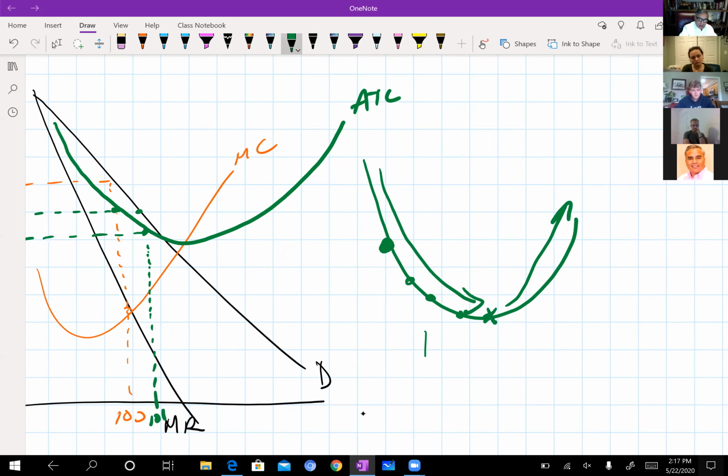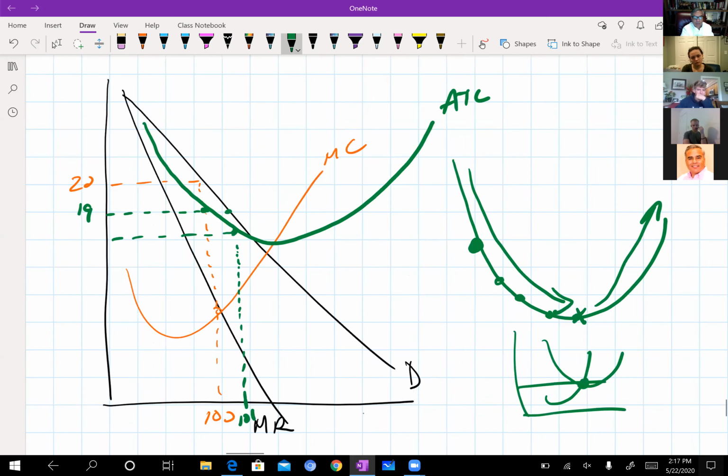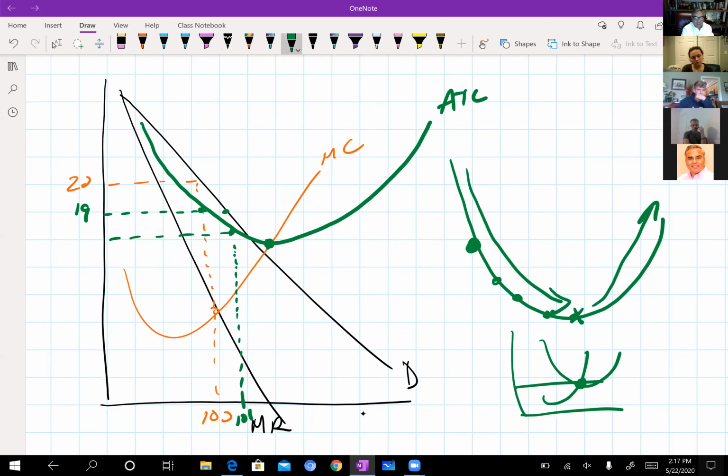Now, perfect competition, on the other hand, always produces at the lowest cost of production. Because in perfect competition, the companies try to be efficient because that's the only way they can make money. But monopolies, they don't care. They don't want to be efficient. They don't have to go all the way over here. They can stop anywhere right here, and they can probably produce the next unit and still make a little bit of money. But at this level of production, that's when they make the most money. So they always go for the most money.